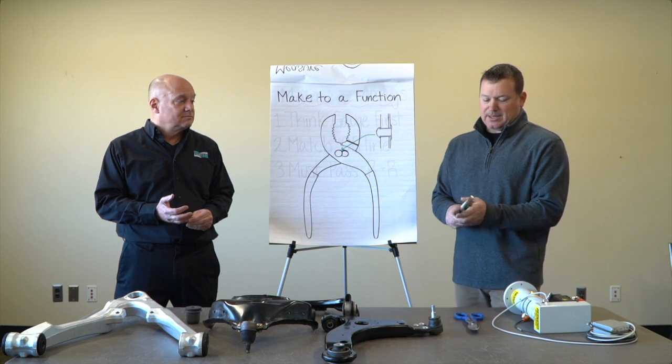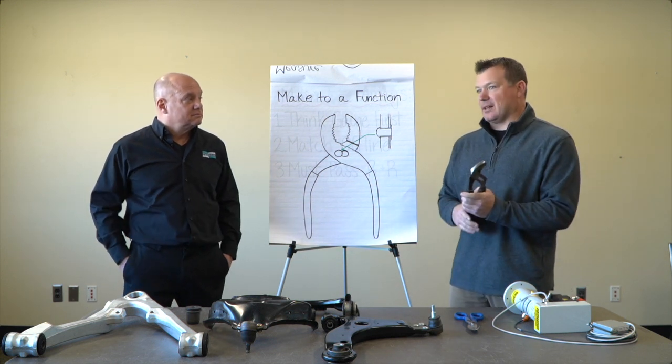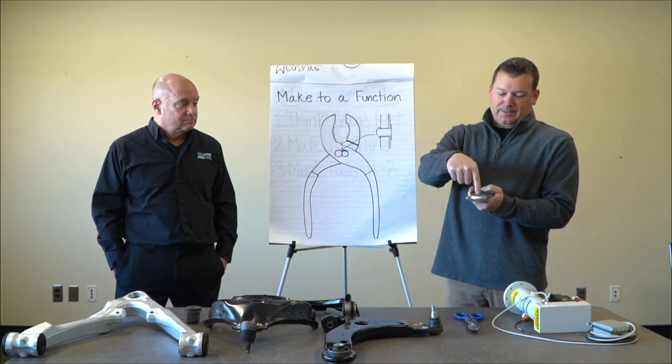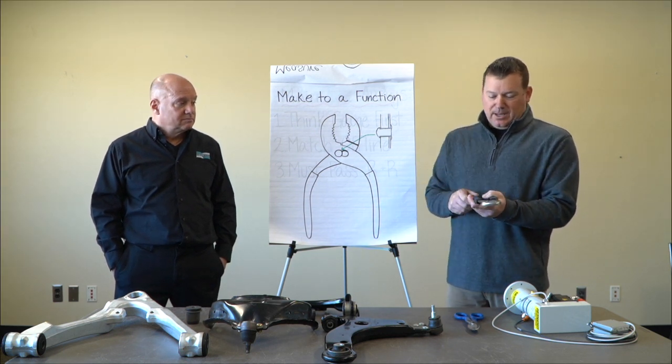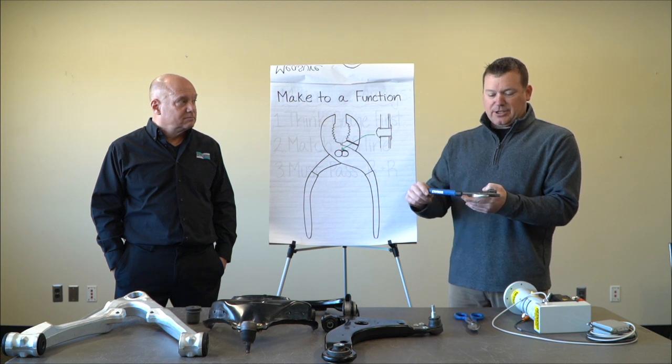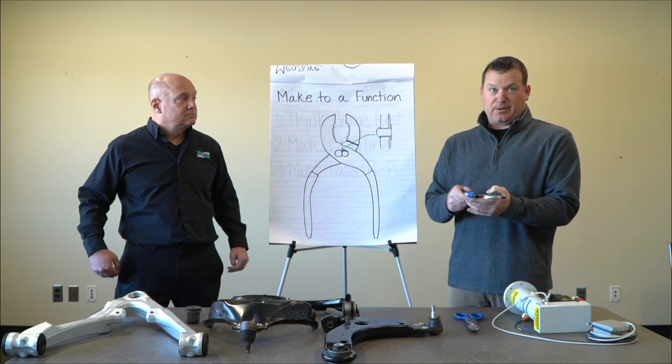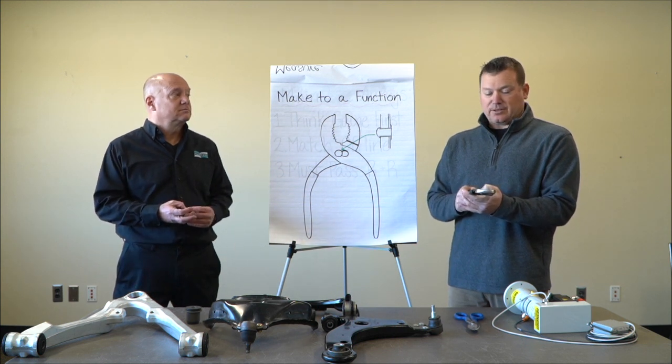So how we do that basically is we'll use multi-axis in a lot of cases with our Ultra Pro controller, and we will press and crush the rivet. And then as we're doing that, we actuate the arm with another press or a torque unit and measure the amount of torque that it takes to move it.